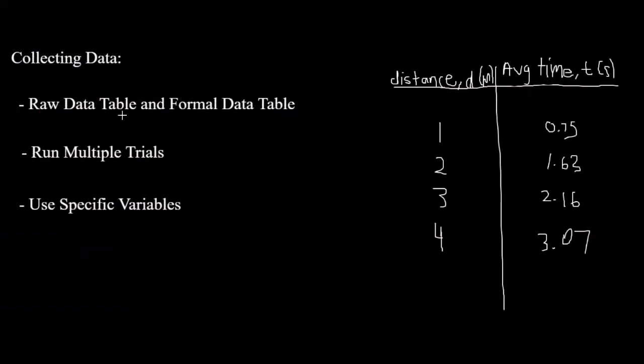So right here, you can see that I have the second step, which is collecting data. And we need to collect data so that we can identify the relationship between our two variables. I think that's pretty self-explanatory. So in physics, when we collect data, we are not just going to have one data table. First, we'll have the raw data table where we're just collecting data, kind of organizing our thoughts, and then the formal data table, which is where we are going to be keeping that more organized so when I look at it later, I'll be able to understand what's going on. And right here, I have an example formal data table.